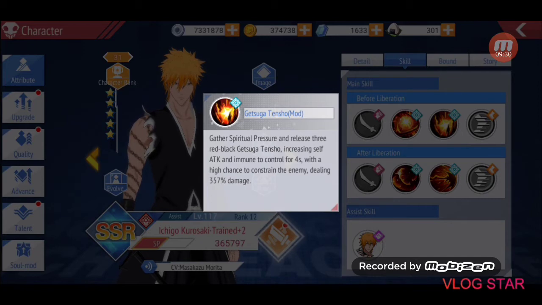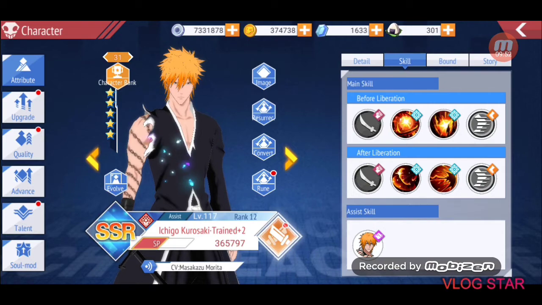The next we're going to take a look at is skill 2. This is going to inflict the CC. So it's got attack, you've got immunity to control, but it's also got constrain. Constrain is fantastic because it keeps the opponent from using any skills, and they also can't flash step to avoid you. So you can lock them in place and land that skill 1 to regain tons of HP.